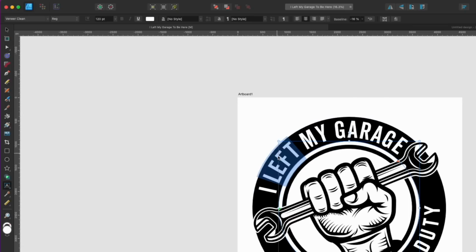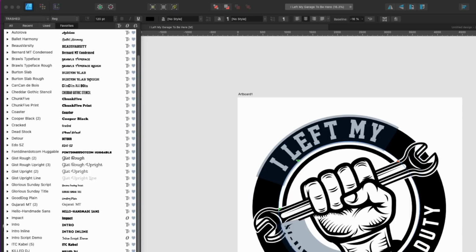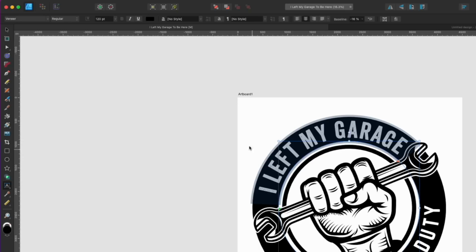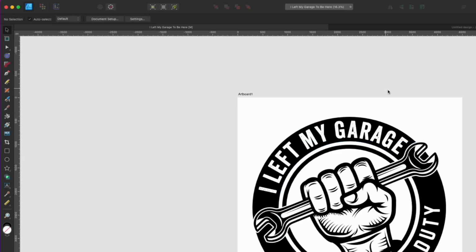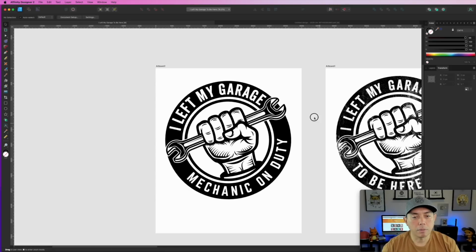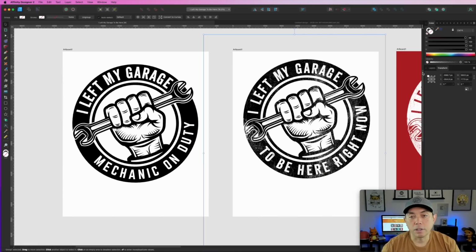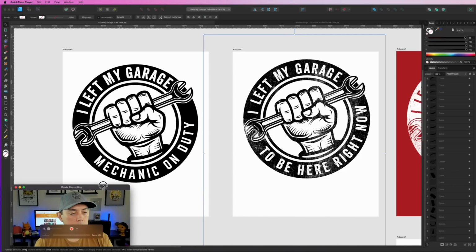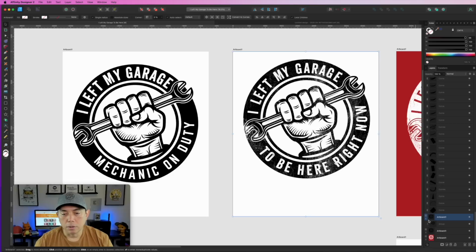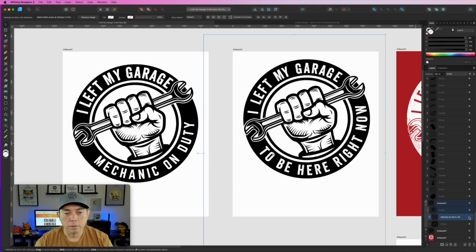There you go. And I think I'm using Veneer Clean. If you want to use Veneer, just the regular one, I like that too. So it kind of gives it some texture on it. There you go. So you would do the same thing on the bottom. I added even extra texture on here if you look at my layers. Let me show you. And I showed how to do this. You'll notice I have them all grouped, but my washed layer is on there. So that just erases right here from the group. So real easy to do.